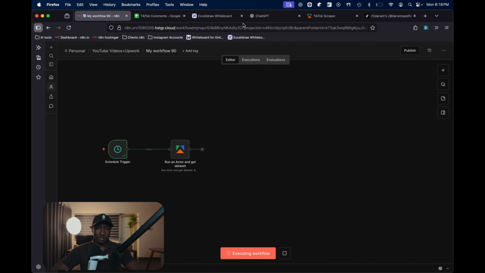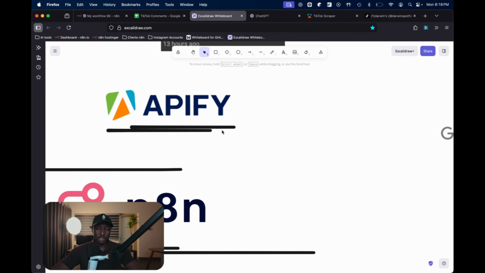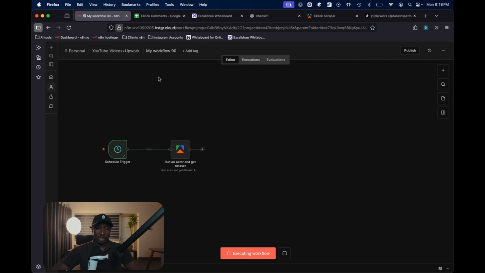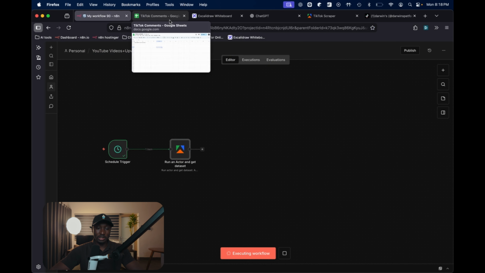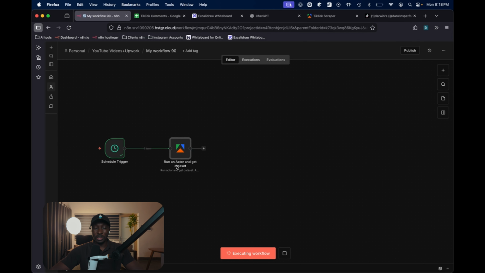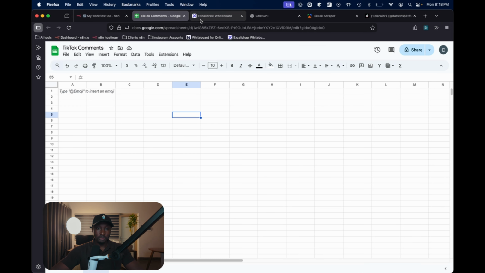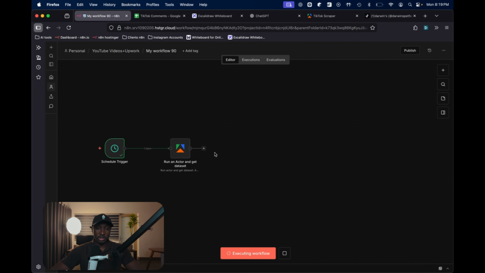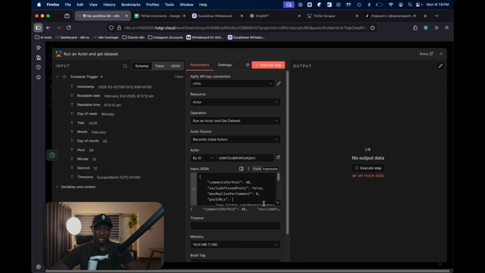And while it's running, I'm gonna go back in here, because I haven't really mapped out everything, but what we need to do is scrape the comments, right? Once we have the comments, we probably need to get the data that is necessary. In this case, maybe the ID, the comments themselves, and maybe something else. And then we have to run everything through ChatGPT, and then we have to post them to our Google Sheet. We can just post them one by one to our Google Sheet. Actually, that's fine. So you can see here, this is taking a minute or so.